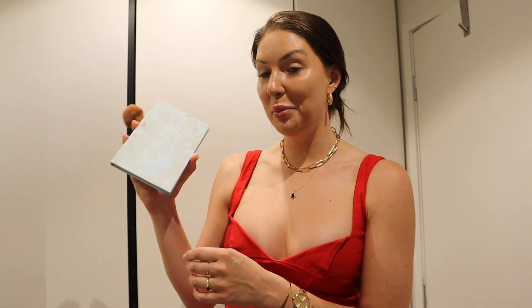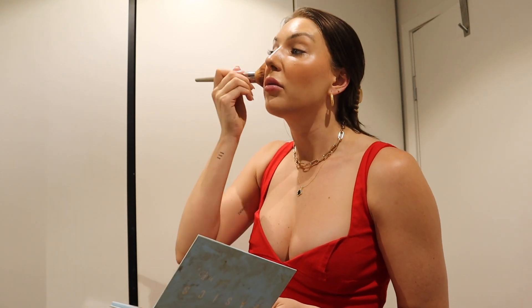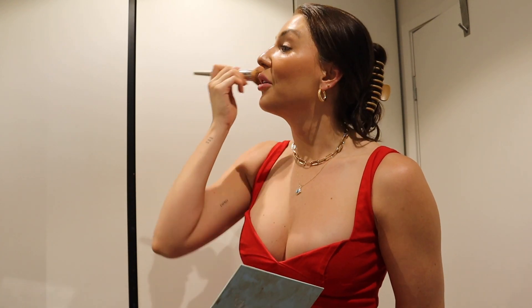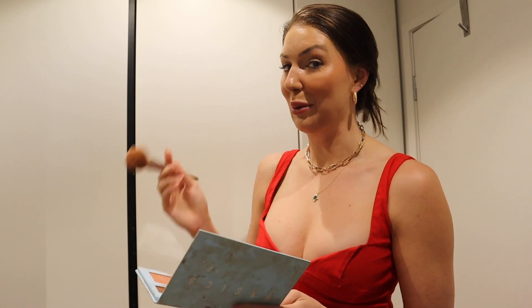Next up is my blush. I've been using this little blue palette from Basics by B — it has some blushes and eyeshadows with names like Santorini and Crete, that real European summer sort of vibe. I kind of blend two of them together — there's one that's more peachy and then there's one that's a little beige-y blush. I think that's really nice for the daytime because it's a little bit more subtle. I'm just blending that on now with brushes, which are also from Basics by B — really lovely and soft. I definitely know I'm due to clean my brushes over the Christmas break.